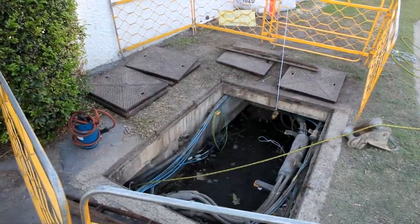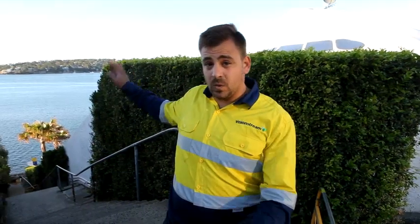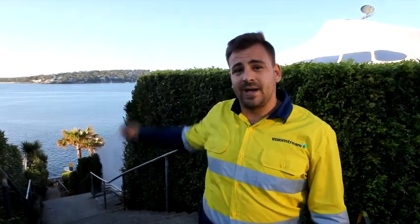We'll tie it off, pack up, and then move across to Bundina side, where we'll mimic what we've done here over there. Same thing, haul to the nearest manhole, pinch it off, curl it up, tag it, pack up, and we're done.